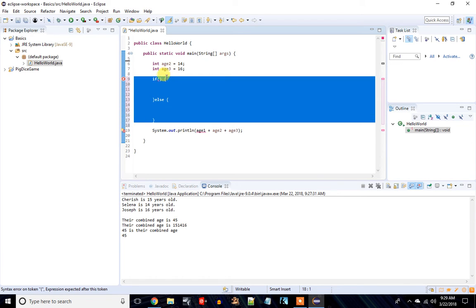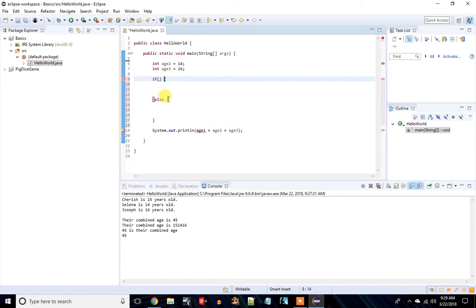And of course, both the if portion and the else portion are surrounded by curly brackets, open and close curly brackets. The if has parentheses in front of it because we're going to check a condition. And what are we going to check? In the first condition, we're going to check to see if x is greater than y.